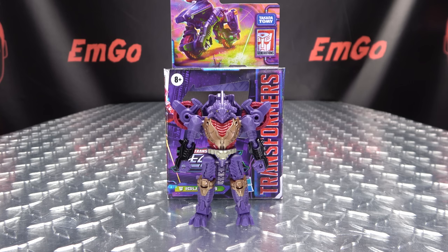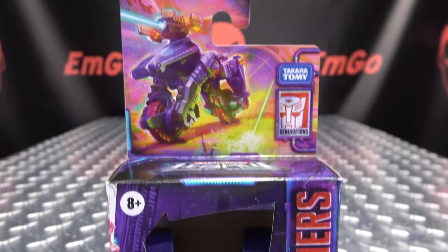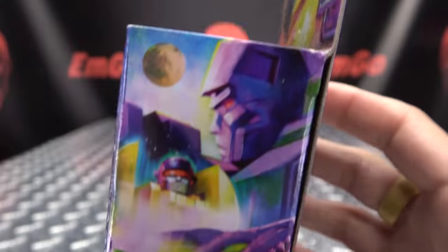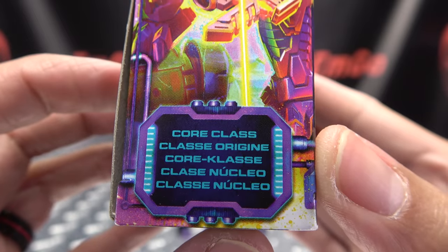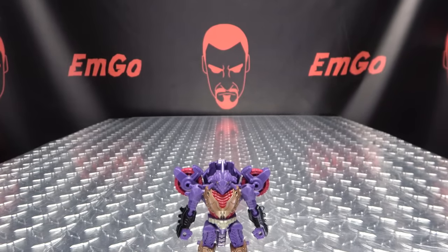Iguanus! So here we are, and there he is, and first and foremost, as always, we'll take a quick look at the packaging right up top. Here we have some lovely artwork of Iguanus in his alt mode, up top Transformers Legacy. Inside the box, we have the lovely Legacy artwork. On this side, we have some nice artwork of Iguanus. He is a core class. On the bottom, words, things, and stuff. On the back of the box, you have your obligatory product shots, and that's basically it for the packaging.